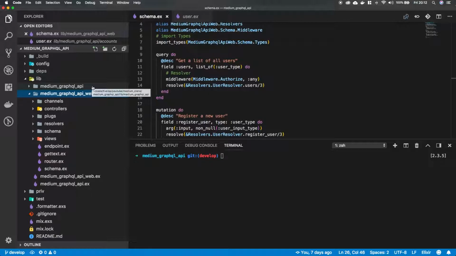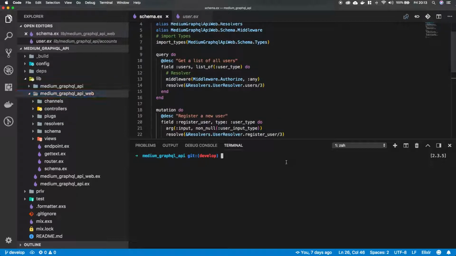So in this episode, what we want to do is generate a new context for our post and our comment model to live in. And then what we're probably going to do is implement the two mutations to add a post to our database, that is a blog post, and add a comment on a post in our database.